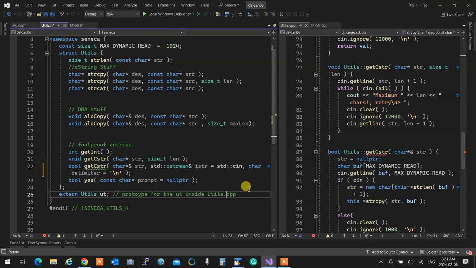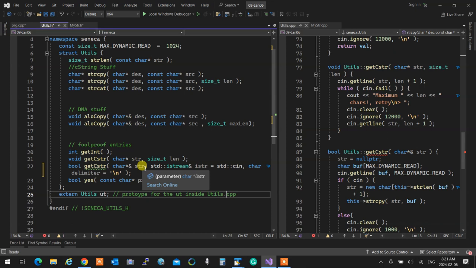I'll tell you what my concern is. So I created that one. Now take a look at this. Is there any way for C++ to recognize if something is being passed by reference or by value? It's the same, right? When you pass it, so this is going to be in trouble. So we have to think, because I like it to be overloaded, but maybe this is. Because that's just a regular thing getting up to a certain size, but this is a dynamic string, so I may change the name. I may have it get dynamic C string. The nature of the beast is completely different over here.